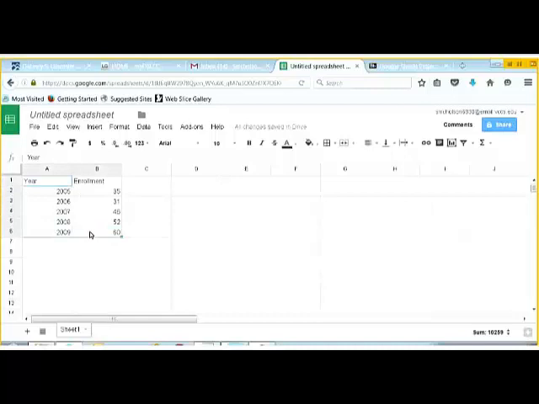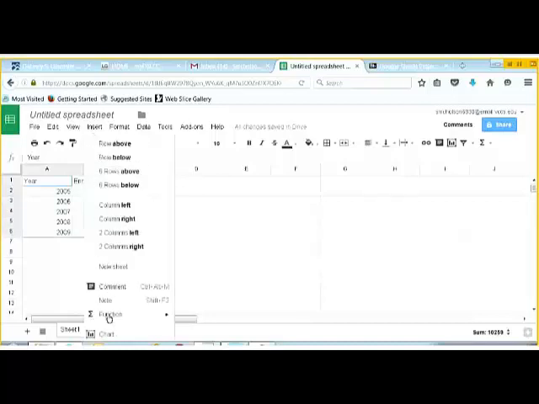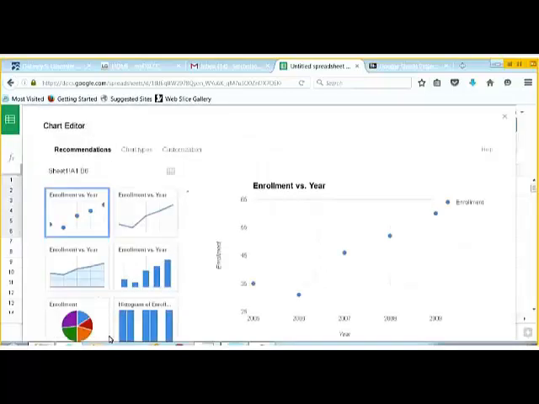Now if I highlighted it, I mean, I don't have to highlight it because that's the only information that's in the spreadsheet, so it's going to figure it out. But if I needed to tell it to do it, I would highlight the data. And then I'm going to insert the chart again. Insert chart. So it makes some assumptions. It decides that it wants a particular kind of chart based on how the data is presented.